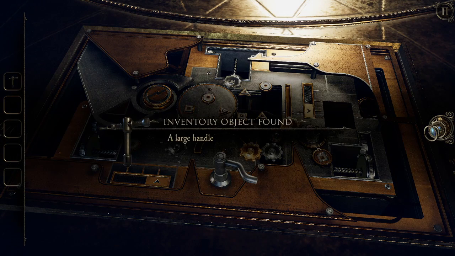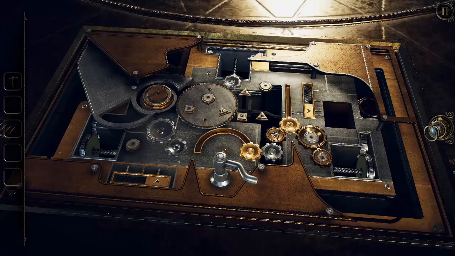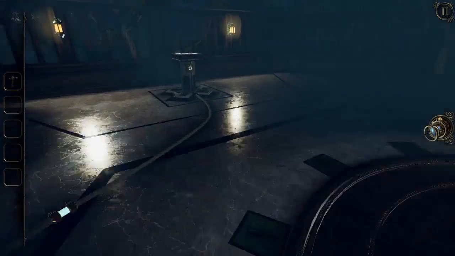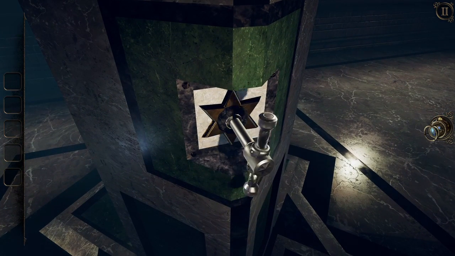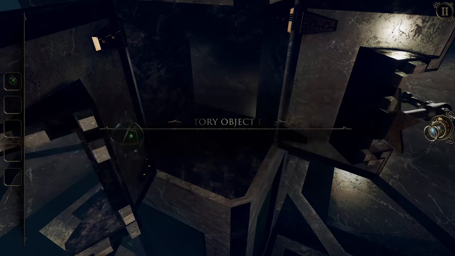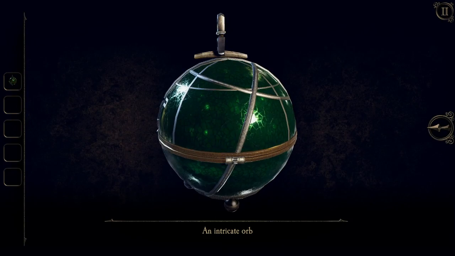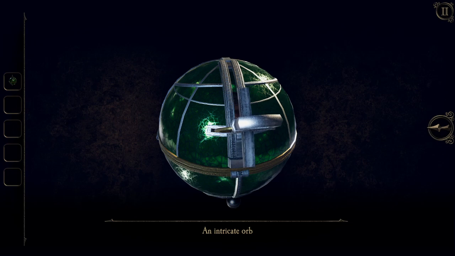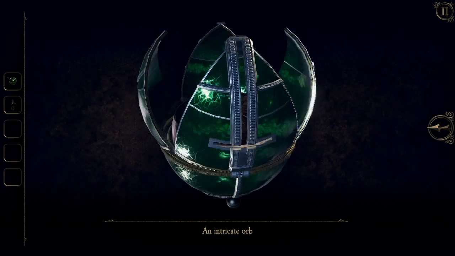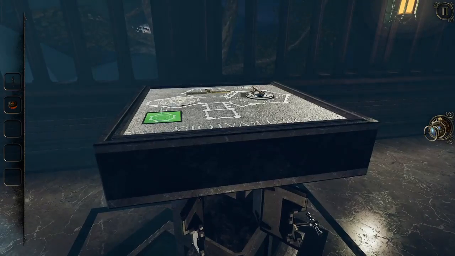What is a large handle with a star socket? Fit. An intricate orb which looks like it can be opened. Brass handle, an oil proof socket. Is that all?